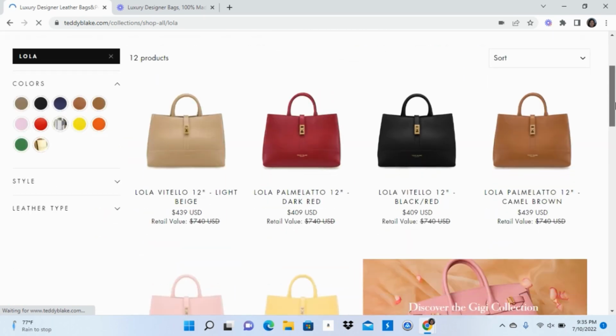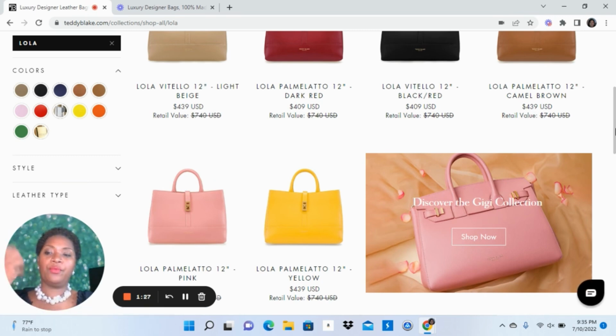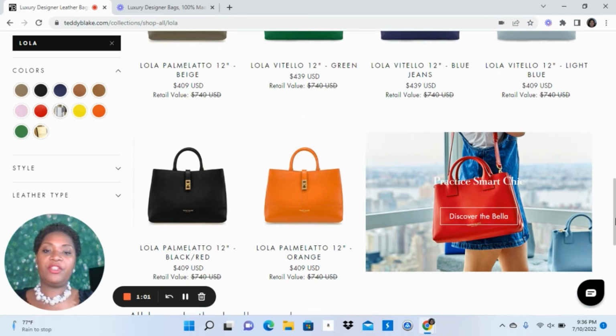Oh, these are cute. See, I like the short handle bags. With no problem, my arm is small, so I could fit that over my arm and wear it as an arm bag. I really don't always like having something on my shoulder, but I don't necessarily like having something I have to carry all the time. I need something that I can put over my arm and just wear here in the crease of my arm. That works best for my lifestyle and moving as quickly as I'm moving most of my day and what I have going on. So anywho, you guys, there's a ton that you can come in and pick and look at and just say, hey, is this something that I would love?